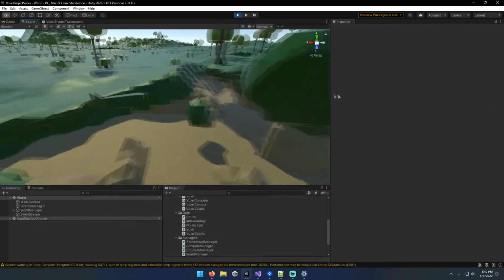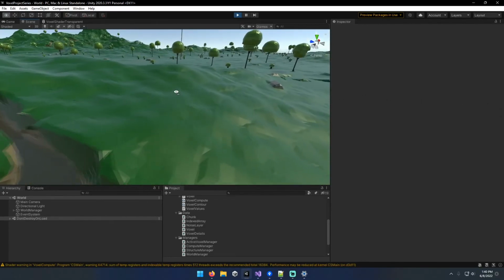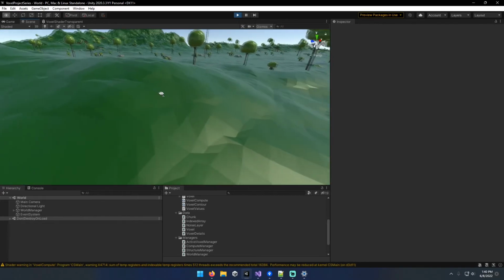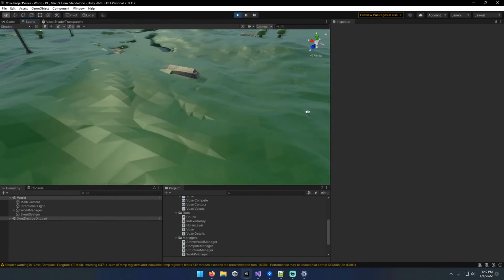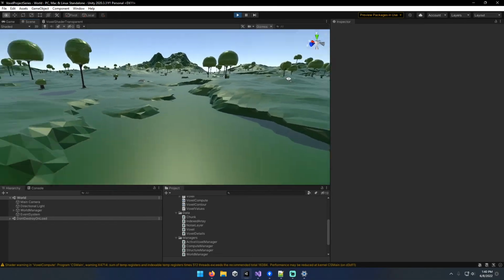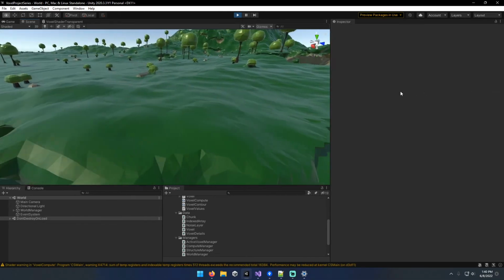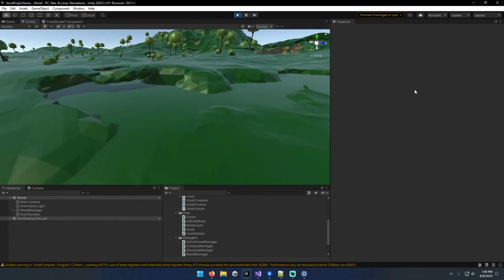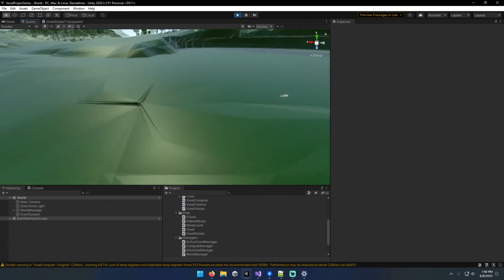Well, we still have our little floating thing here. The terrain still appears to be pretty smooth. Let's go see if we can find that weird vertex I saw. Yep, it's still there.